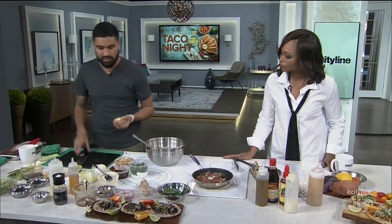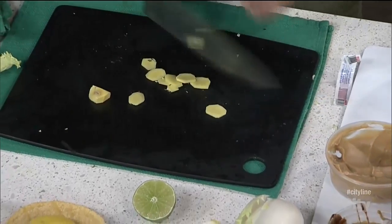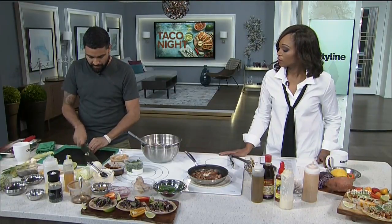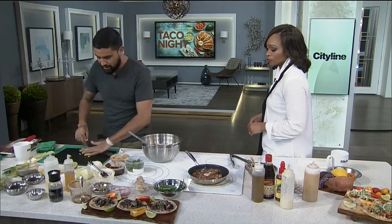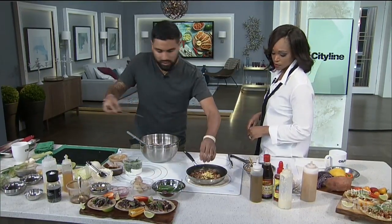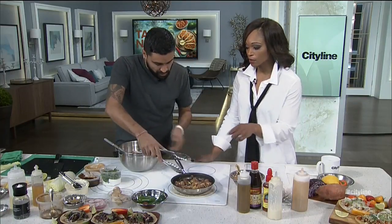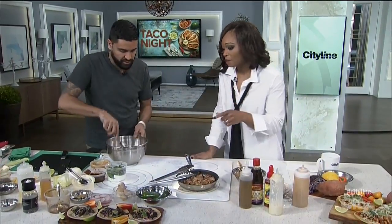One thing I forgot to add to that pan — these are ginger hoisin tacos. A lot of people will chop the ginger really, really fine, but for me I kind of like to keep it a little chunky. I love ginger teas and that really intense ginger flavor, so I'm going to keep it a little thicker — almost like little matchstick pieces. I'm going to add this in and it's going to cook just a little bit as this finishes up. You want this on a much higher heat than what it is right now. It's fine, it'll continue cooking and it'll be delicious.